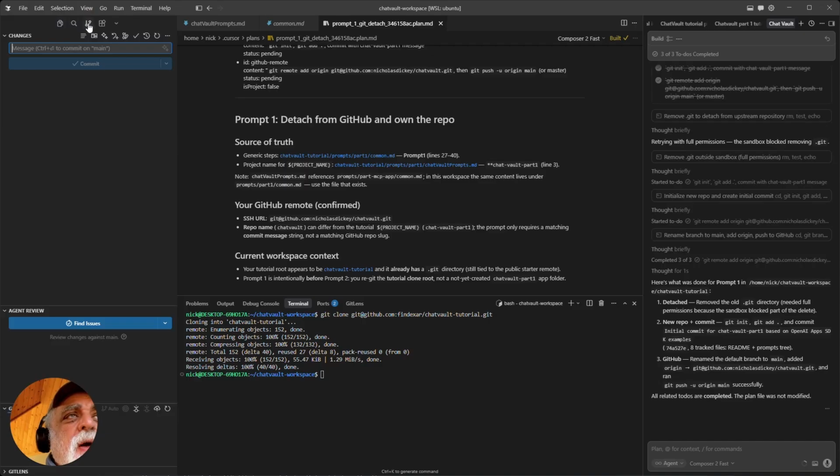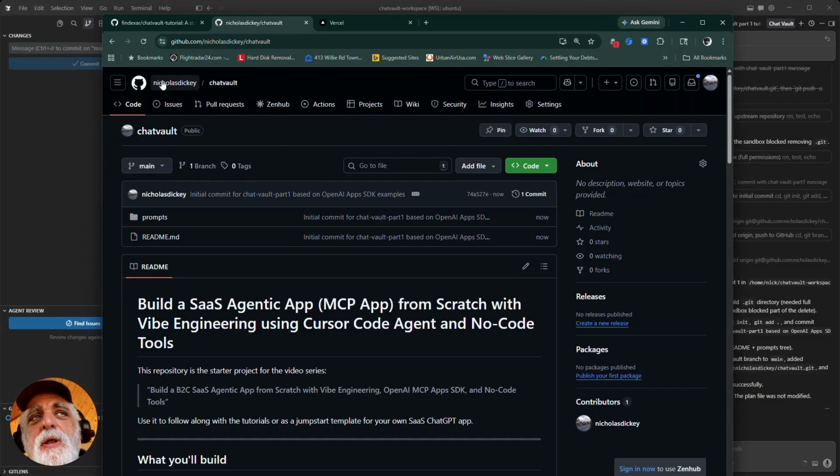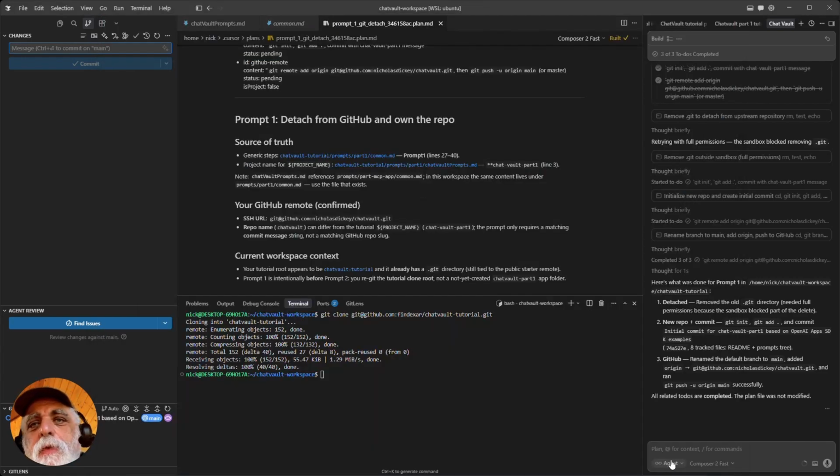So let's see, we have our own Git widget in Cursor that we can monitor Git state. If everything went okay, we should see this repository now in our new freshly created personal repository, and we can see all the prompts and everything.